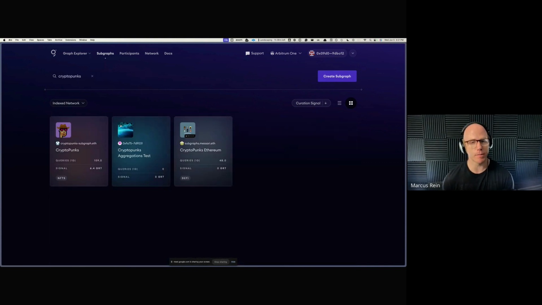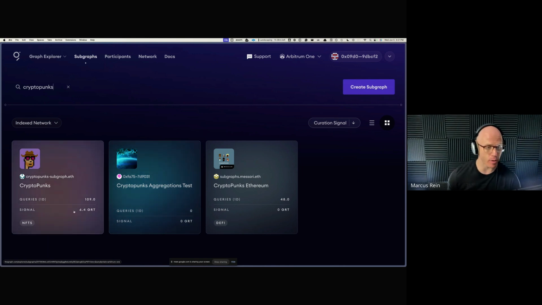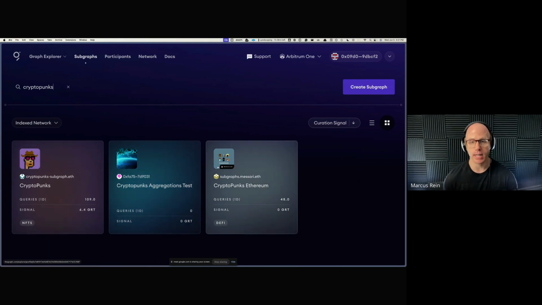I was like, what the hell is Web3? So I went to this subgraph, and we can see there's 3 different subgraphs that are looking at CryptoPunks. They at least say they're looking at CryptoPunks. And so we see one has 6.4 GRT, so not a whole lot there, another 0 GRT. So we're kind of looking, all right, not a whole lot of business here, but I'm seeing a Messari tag here. What does that mean? And these 2 do not have Messari tags. Let's dive into what Messari means.